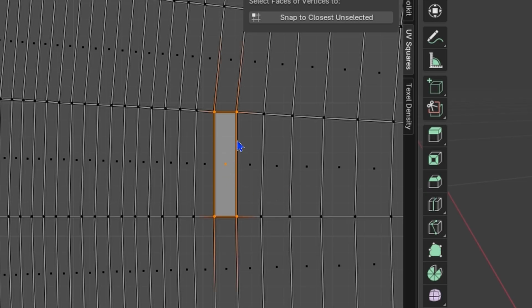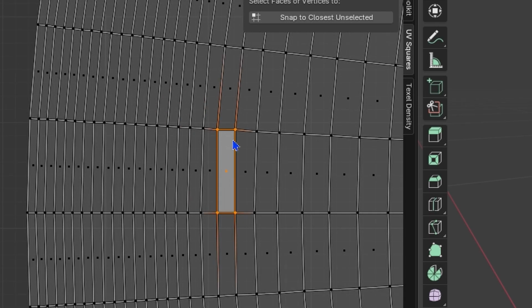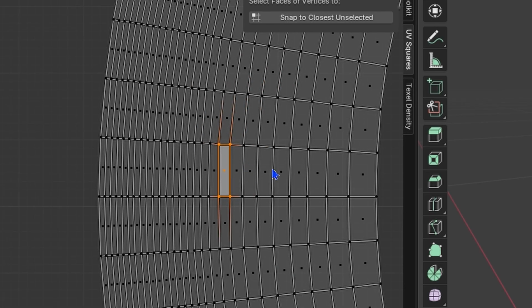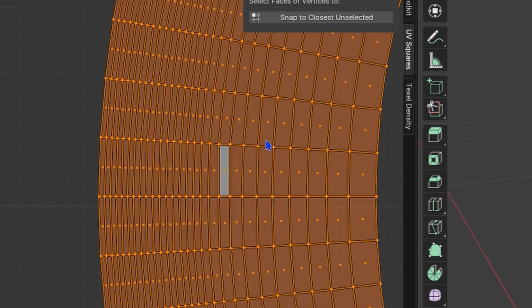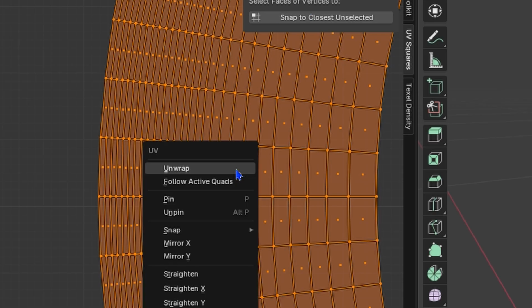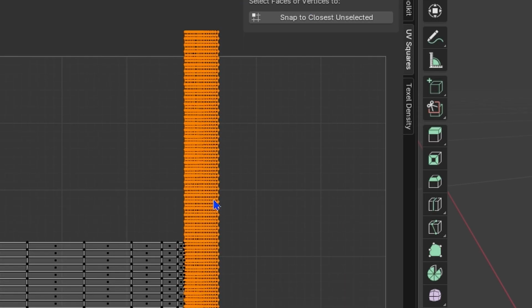Now this here, this face, is perfectly straight and flat. So then we select this one, and then press L with the mouse cursor over it. And then this one's the highlighted face. And then what we're gonna do is right click, follow active quads, and that'll straighten it out for you.